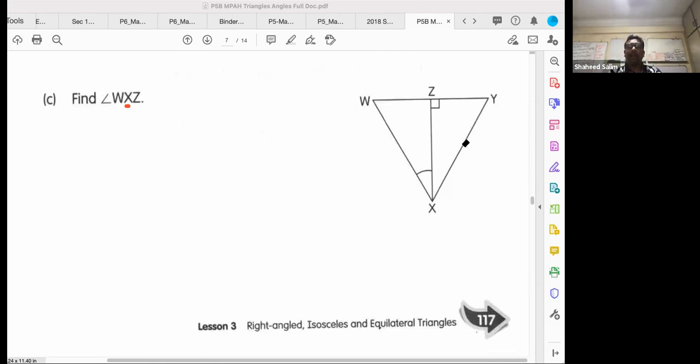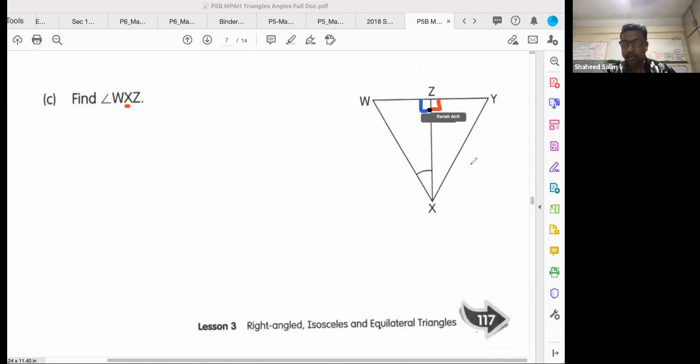Farish, you label the 90-degree angle on the triangle. Can you label 90 degrees on the triangle? There's one more 90 degrees. This one is the 90 degrees, right? There's one more angle that's 90. Can you label one more 90? Which one? You try to label that.